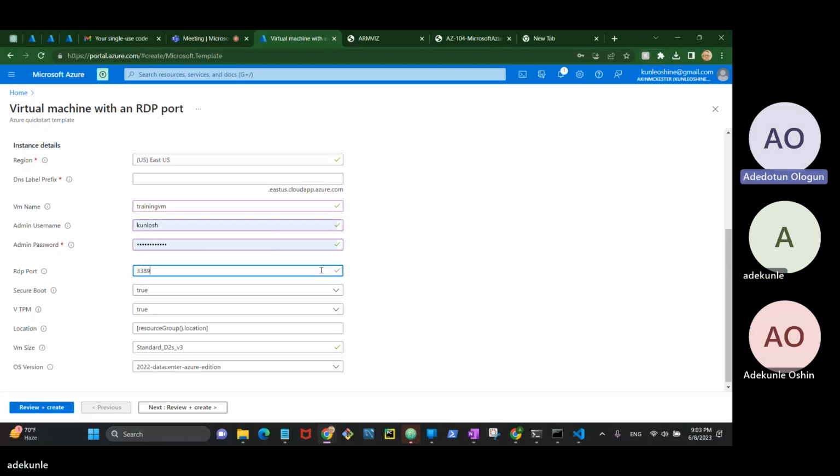Go to location, resource group name, standard, data center, Azure. Go to review plus create. Oh, we need the DNS label. So go back to the region here.